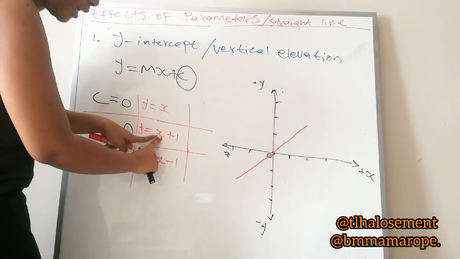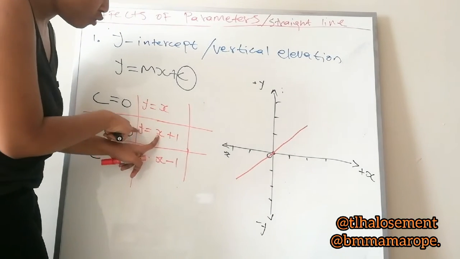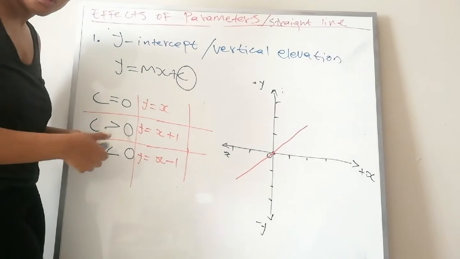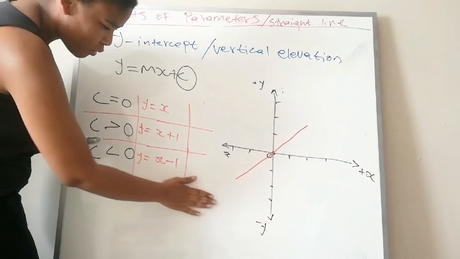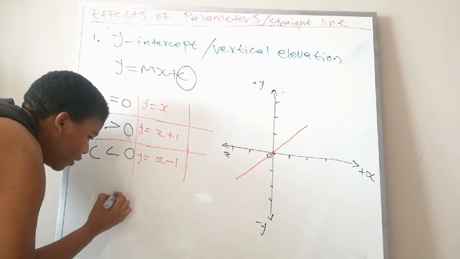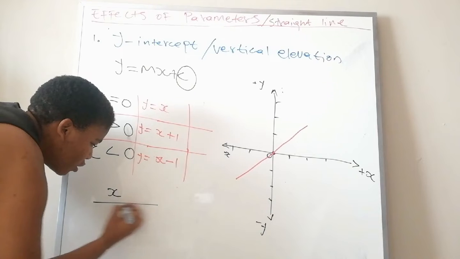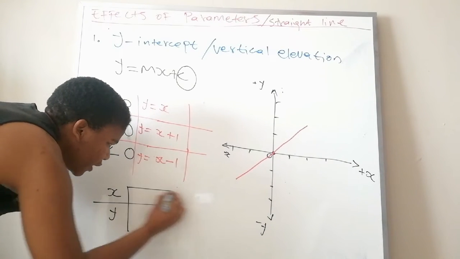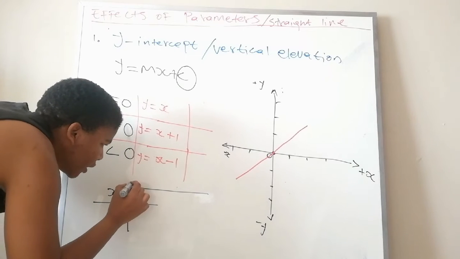To get the value of y, you add 1 to the value of x. I think you've done this method, the table method, in class with your teacher, where you have the x values and the y values, and you will have your function here. Let me put this: x plus 1.